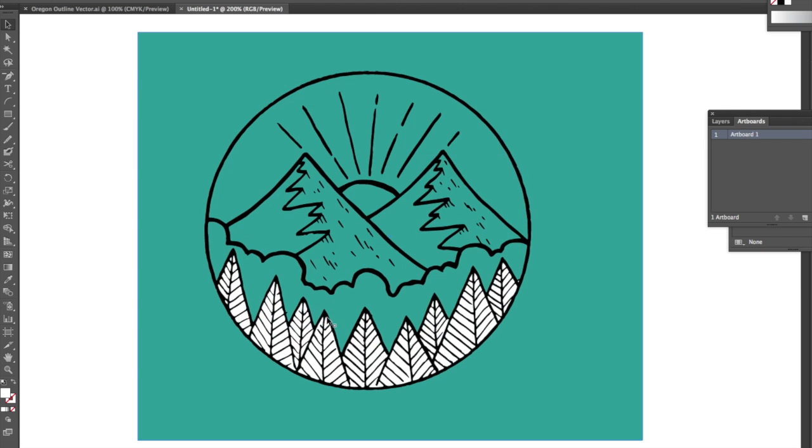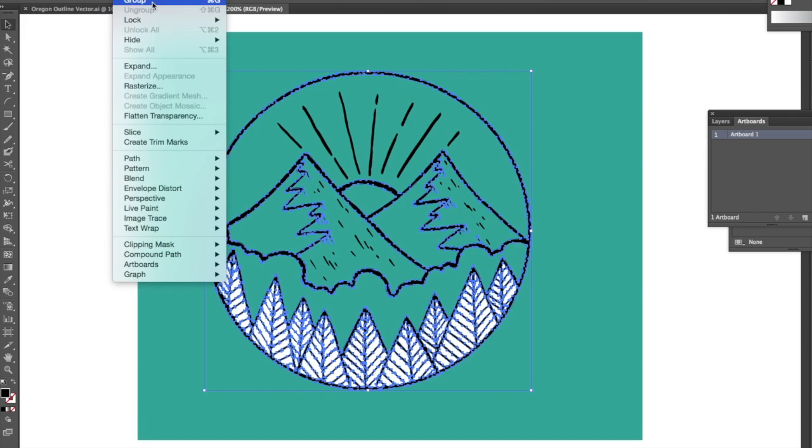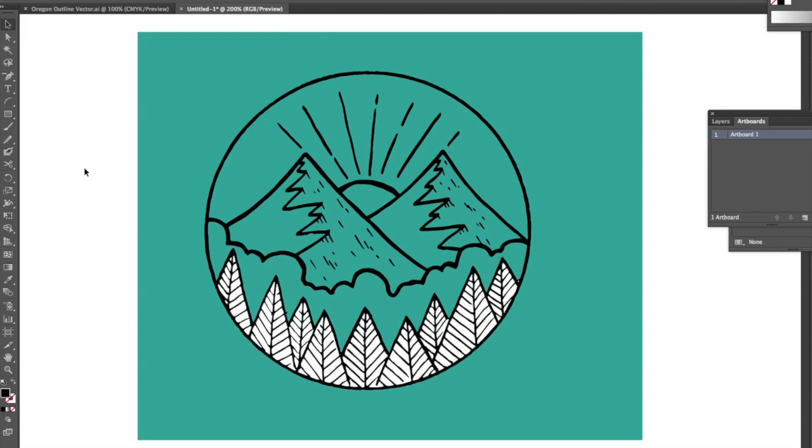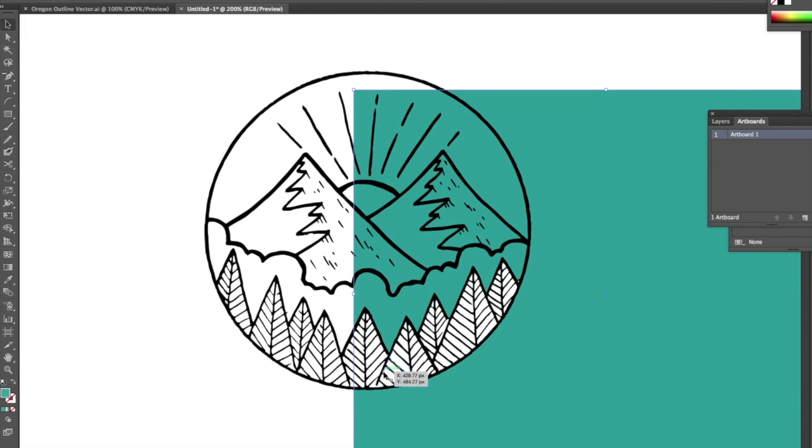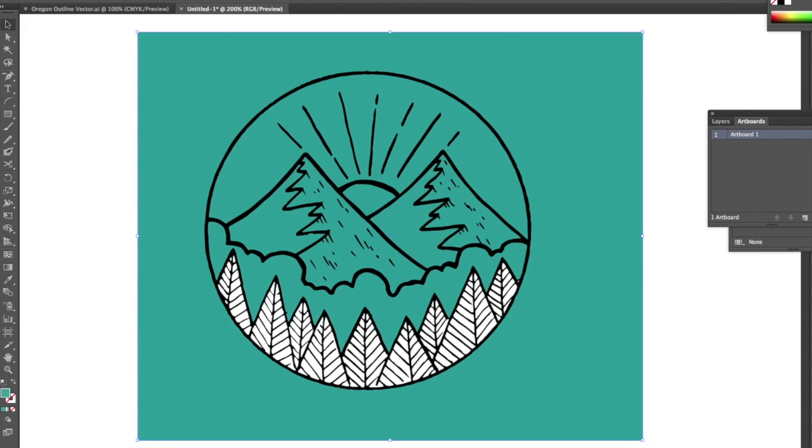For all these spaces down here, I don't want to worry about clicking on each of them individually. So I'm going to click on this black border line, and you'll see that all the black is connected in the same path. I'm going to lock this to the background. Let me lock this up too really quick. I thought I did, my bad. So I can quickly go through and select all these white spaces at once and get rid of them.